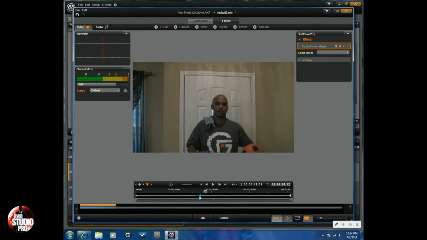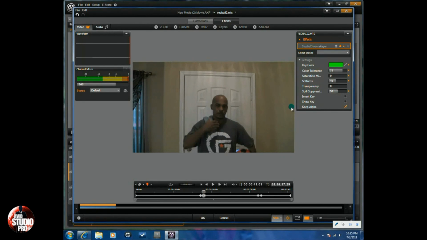And then when I want the effect to start, I'll copy this keyframe again. I'll go ahead and paste it here. I'll paste another one near the end somewhere where I want it to stop. And then I'll copy this keyframe again, which is the full color one, and I'll paste it here. So what I'm going to do between these two keyframes is make the Pleasantville effect just show up between these two keyframes.